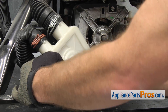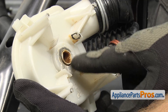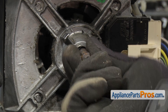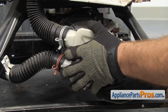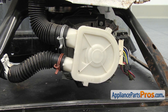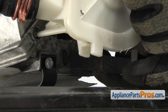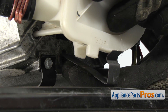To put the pump on, we're going to lift it out and make sure that the flats on the water pump line up with the flats on the motor shaft. If not, you may have to rotate it a little bit so that when you turn the pump over, they line up and you can push it all the way on. Once you have it all the way on, we can secure it with the mounting clips. To put the clips back on, we're going to push them into the motor and turn them 90 degrees so they lock in. Once you have it locked in, we can lift it up so it locks the pump to the motor. The upper one goes on the same way.